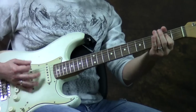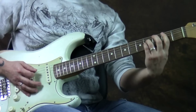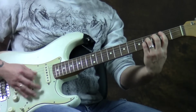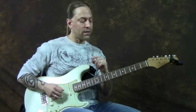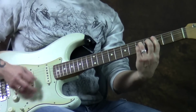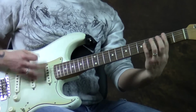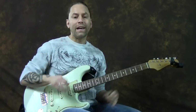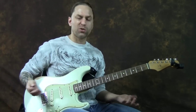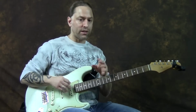And then we're gonna go to A. We're going to go to a B power chord by going to the second fret. So it sounds like this. It goes G, A, C, B, A, G, B. And again, you can decide how you want to strum it in there, if you just want to strum once per chord or whatever. So let me put that together now so you can hear it in context.